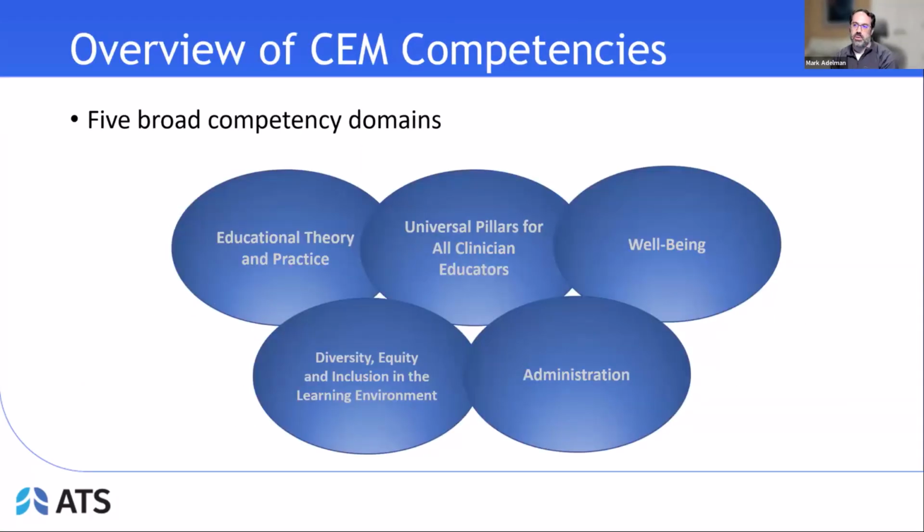The competencies are first split into 5 broad domains. There's what's called the universal pillars for all clinician educators, where the goal is to demonstrate the commitment to lifelong learning and enhancing one's own behaviors as an educator. There's the educational theory and practice domain, meant to ensure the optimal development of competent learners through the application of the science of teaching and learning to practice. There's well-being, to apply principles of well-being to develop and model a learning environment that supports behaviors which promote personal and learner psychological, emotional, and physical health.